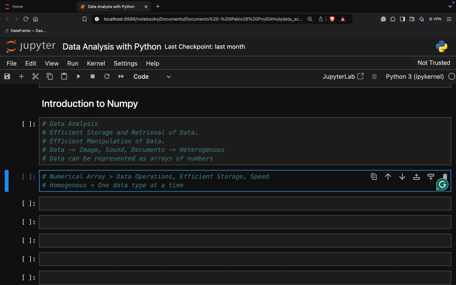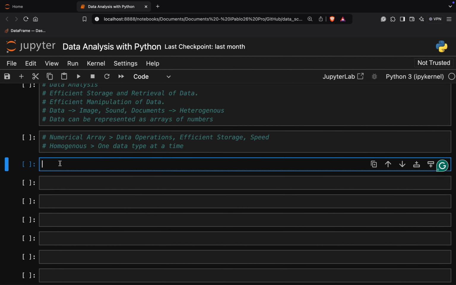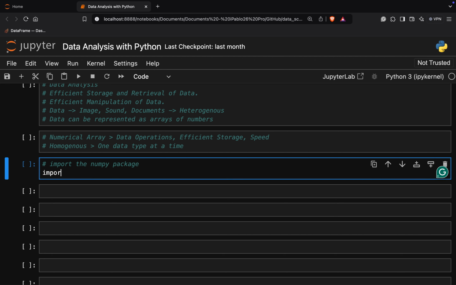Now, if you're going to be a data scientist, you should understand how to use NumPy. To use NumPy, you import the NumPy package. So you write an import statement, import numpy as np.